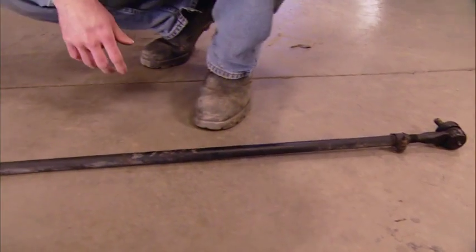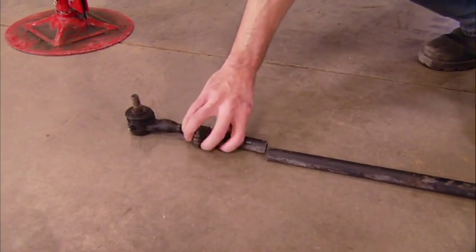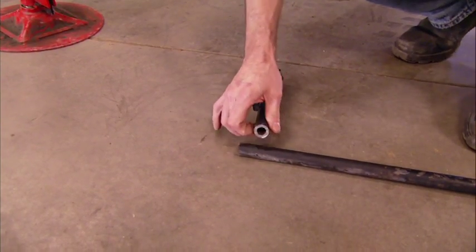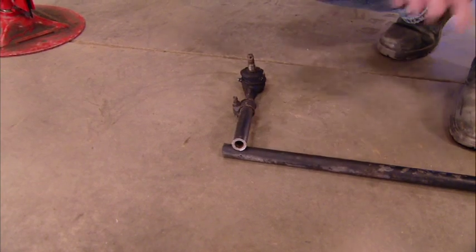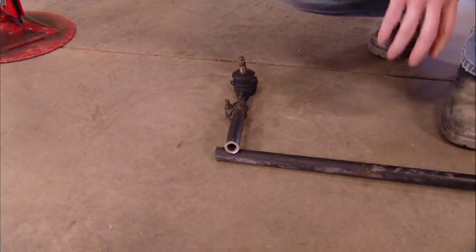Now, this is the stock tie rod, and it works fine for a small Jeep on stock-sized tires. But upon further inspection, well, it's clearly nothing more than a 7/8 diameter tube with maybe a 3/16 wall thickness. Like we said, it works great for stock-sized tires, but you add bigger tires, and this thing is prone to bending and failing. And that's the last thing you need when you're out on the trail and miles from civilization.